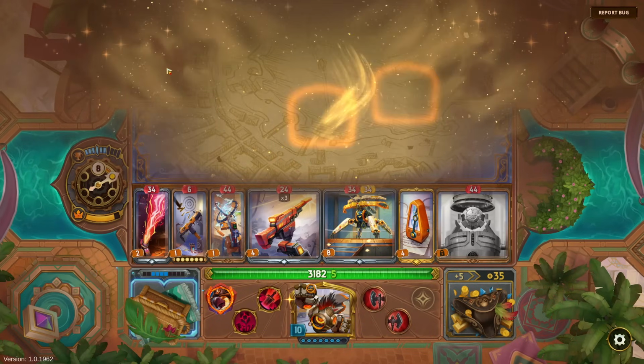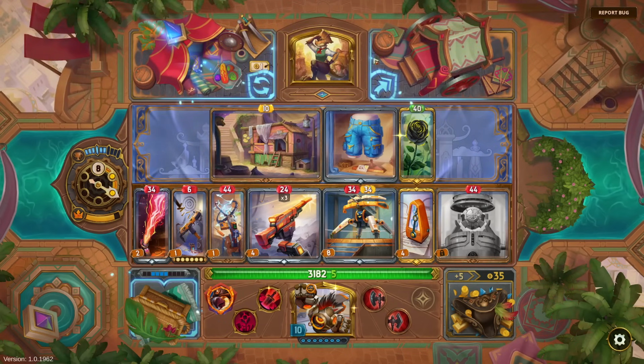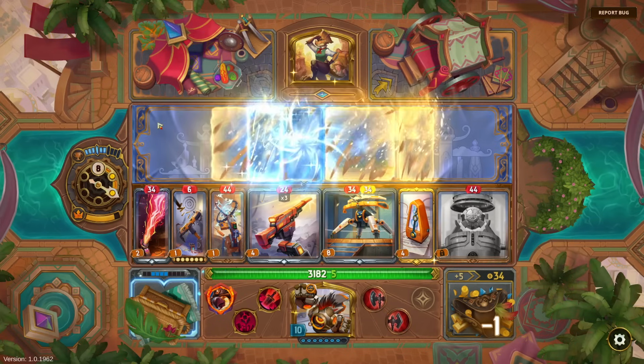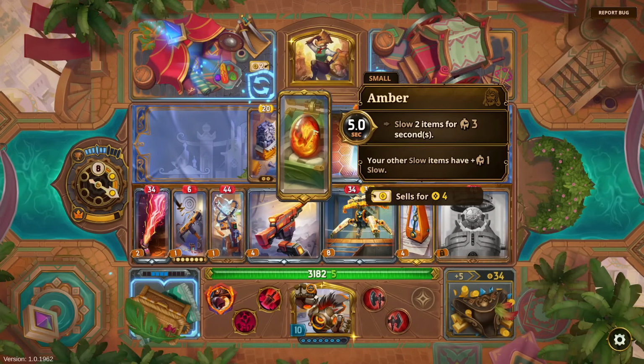Bell's dig site. Dig for a free item. To change of clothes, because you're gonna get dirty. Cargo shorts. They're not a bad item, but like, you can find truly absurd things in here.